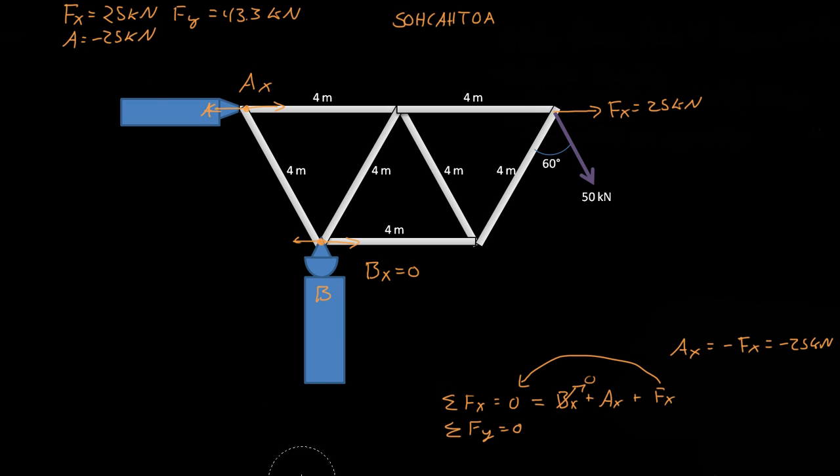Now let's do the same thing for the y components. This time B does provide a By. We don't know what it is, so this must equal By plus Fy, and A also provides some force on the y-axis, so plus Ay. So we couldn't do what we did in the last one. We have to actually go to our next part, which is the summation of the moments, which is equal to 0. And I'll actually continue this in the next video.